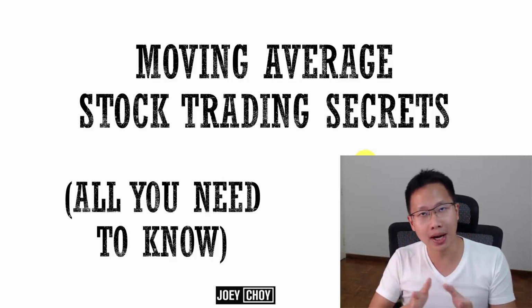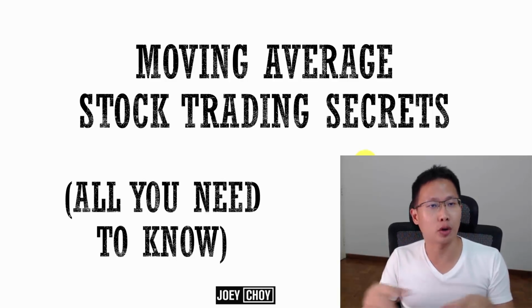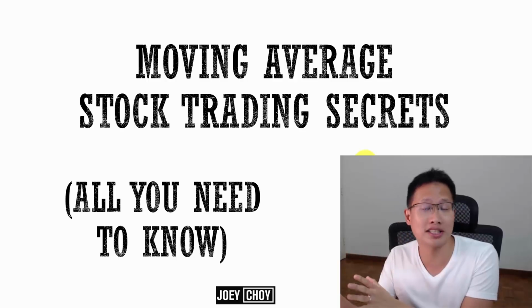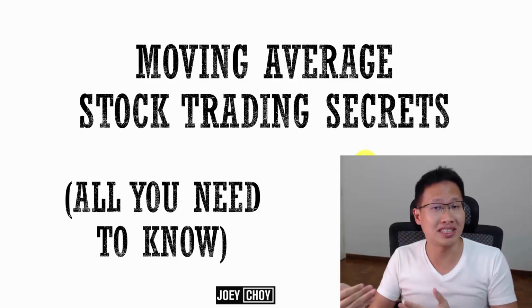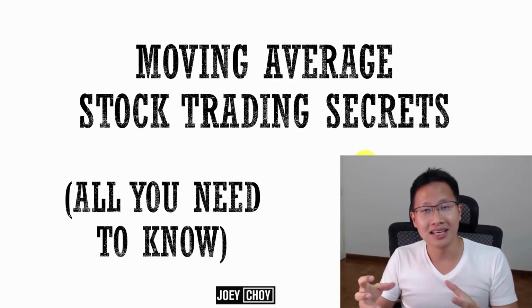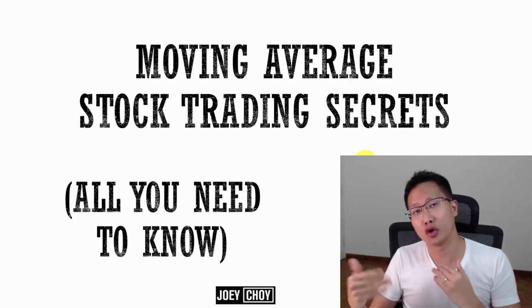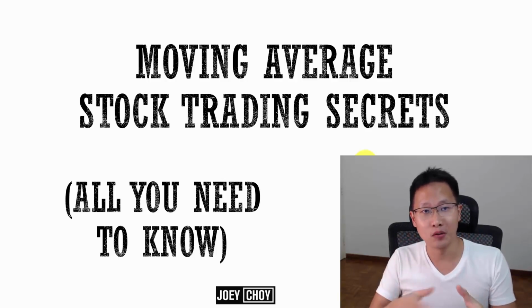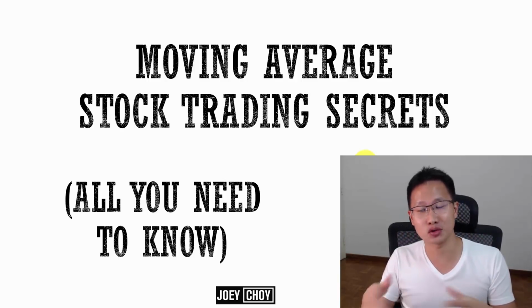Moving averages are just one part of the equation. You want to combine moving averages with several other things like the candlesticks, the price action, and the support and resistance, which are all very important to know exactly where you want to execute your trades, and not just moving averages. Because if you use moving averages wrongly, or you just use them alone, that's where you can get many trades in the wrong, opposite direction.